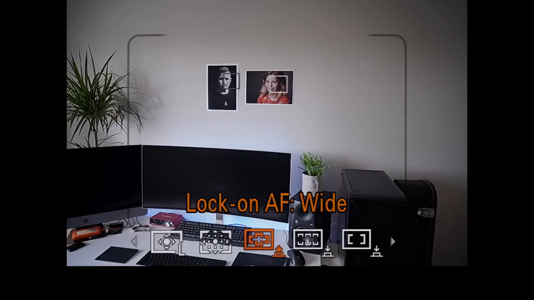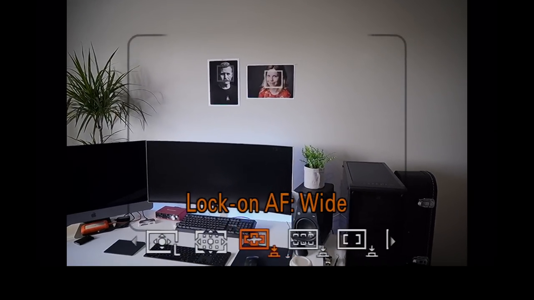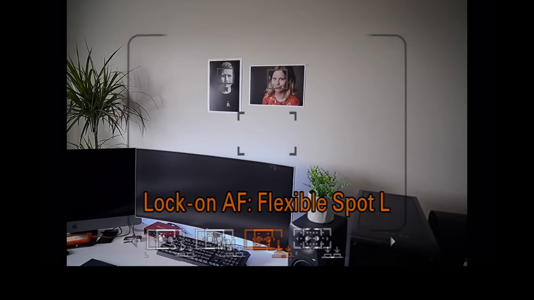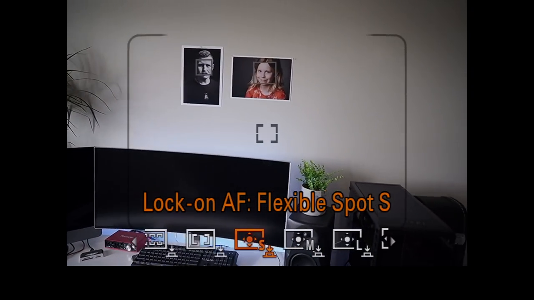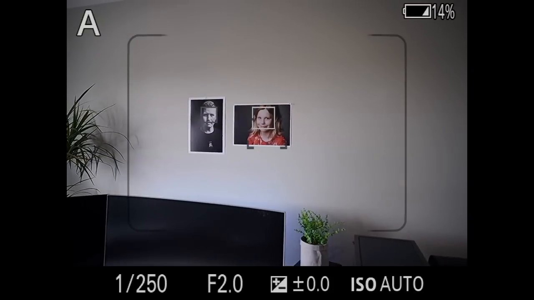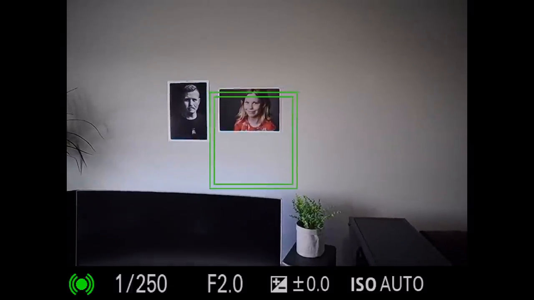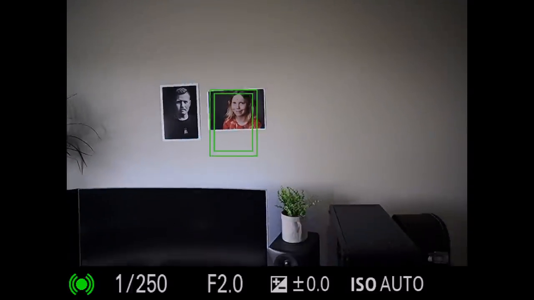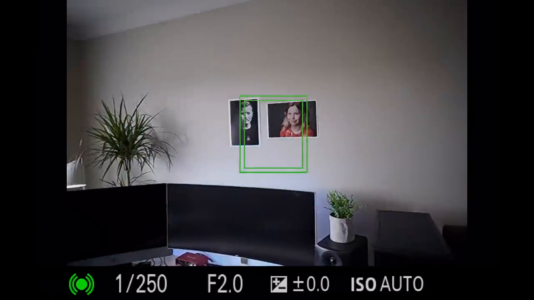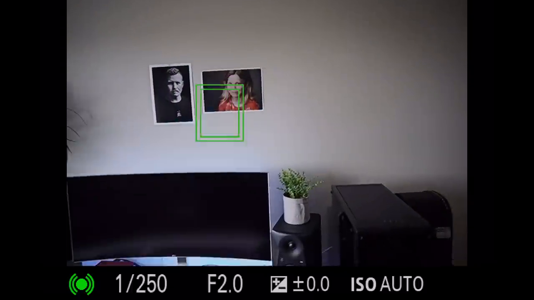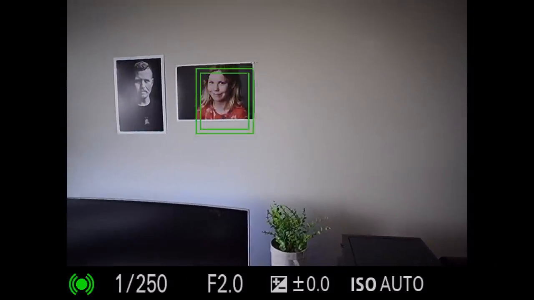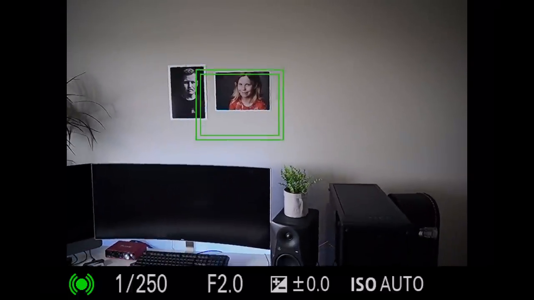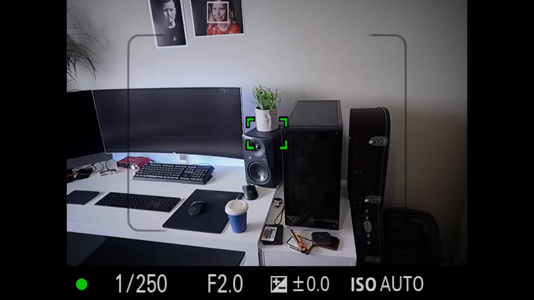Now, these ones are lock on AF wide. So you've got all the same modes as we had previously, but with lock on in front of it. What lock on is, if I go to say medium here, I'll press AF on and then it tracks a big box, and the box expands and contracts depending on what your subject is. So if it's a person, you'll see the box go around the entire person. Now I just don't find it works that well and I don't personally use it myself. I've heard a lot of sports guys use it, but for me, I just don't.